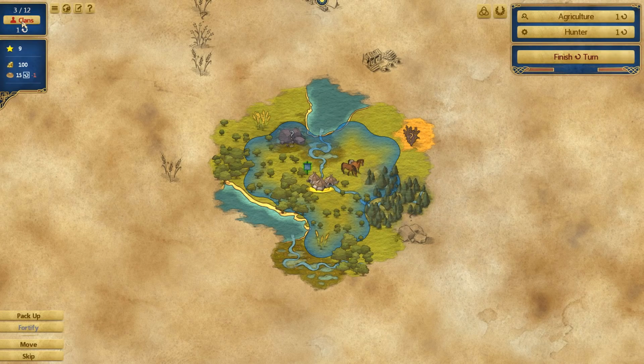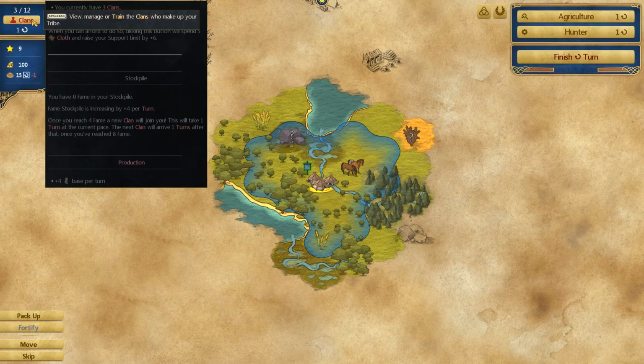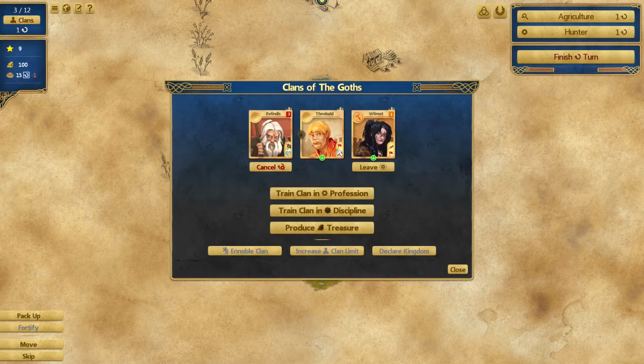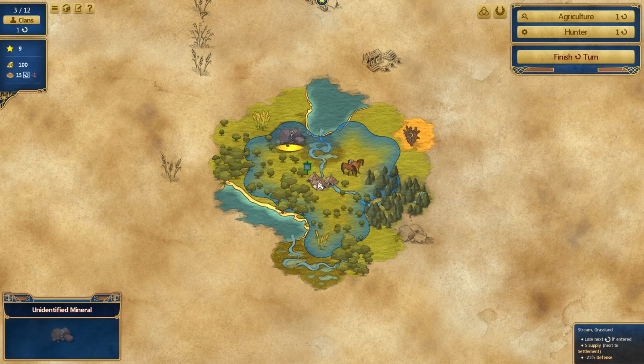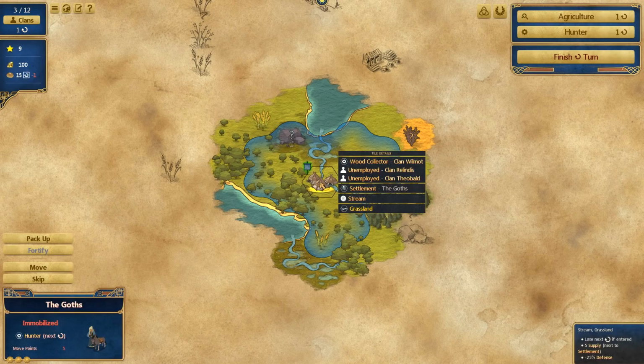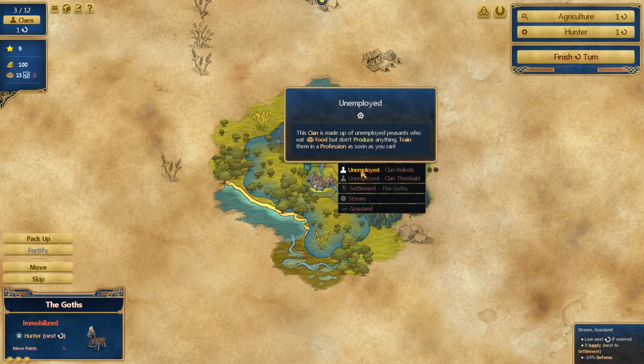Too late. The other people already have professions. I already have a warrior group at the moment. Well, these 2 are happy, and that was not. I think we're doing it already? Where are my clans? Can I click on them and move them around? Those 2 are unemployed. So Willamont is a wood collector. The other 2 don't have jobs right now. Clan is made up of unemployed peasants who eat food but don't produce anything. Train them in a profession as soon as you can.